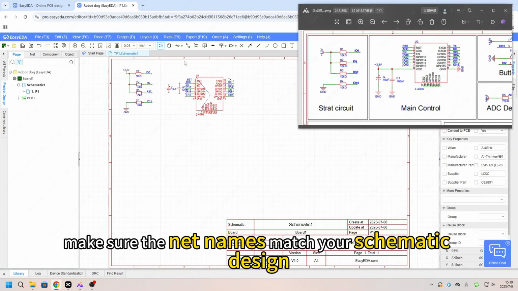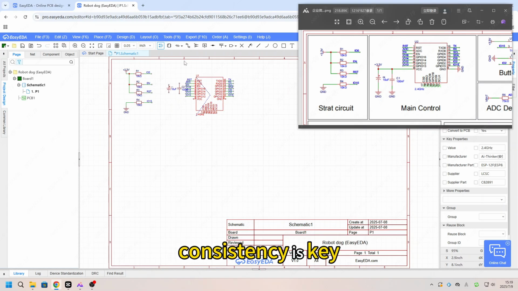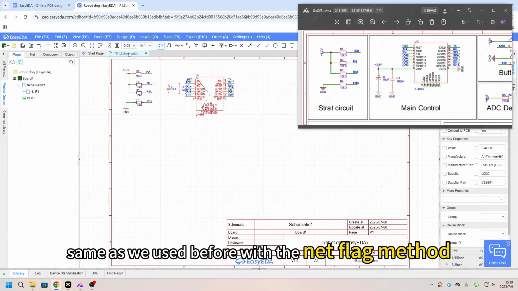Make sure the net names match your schematic design. Consistency is key. Now let's talk about VCC. This is our 3.3 volt net label. Same as we used before with the net flag method.